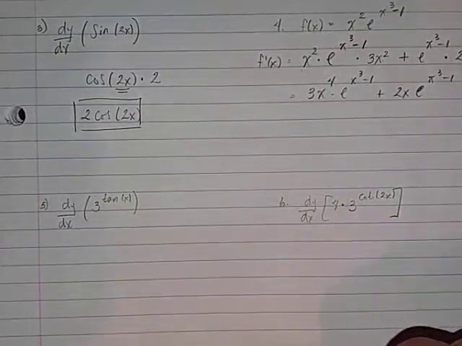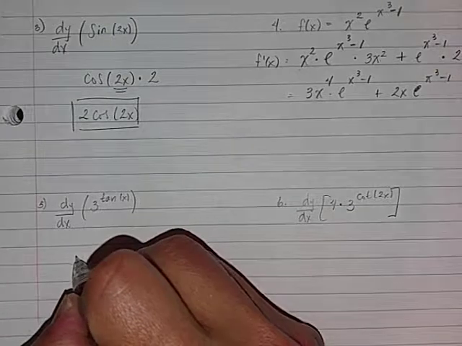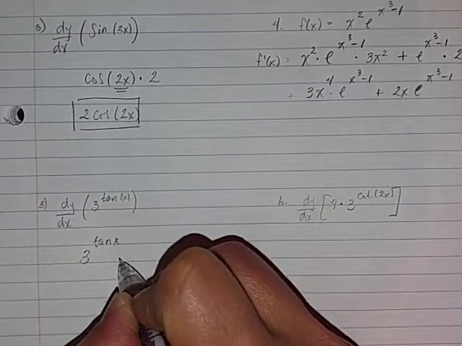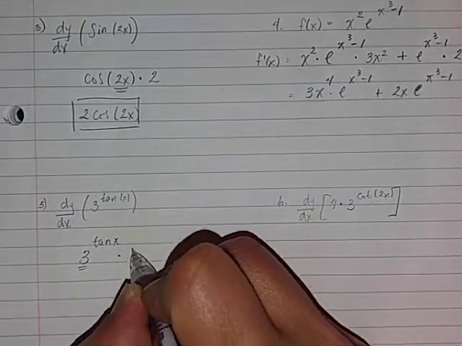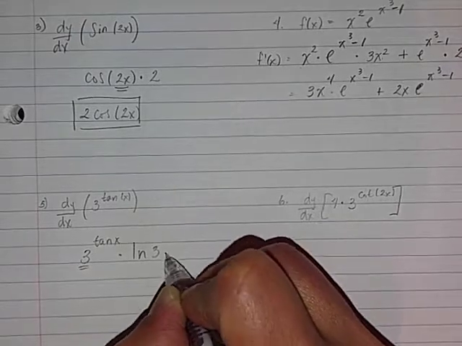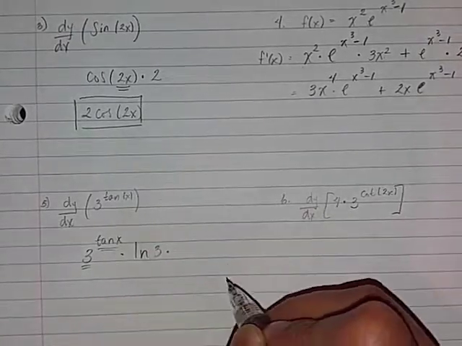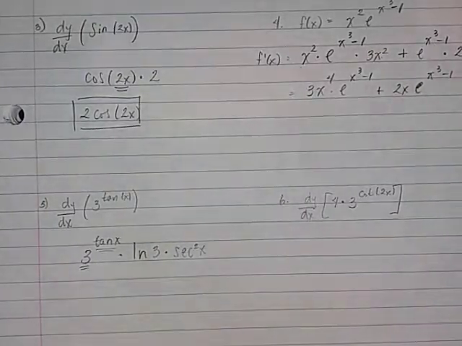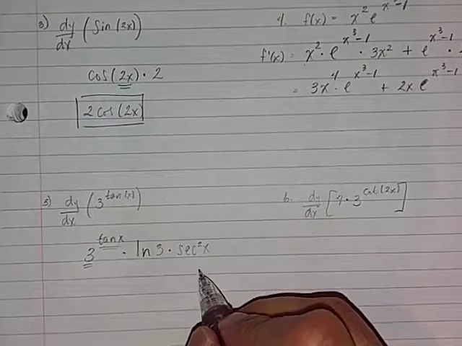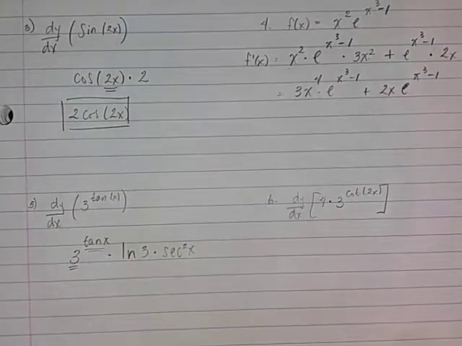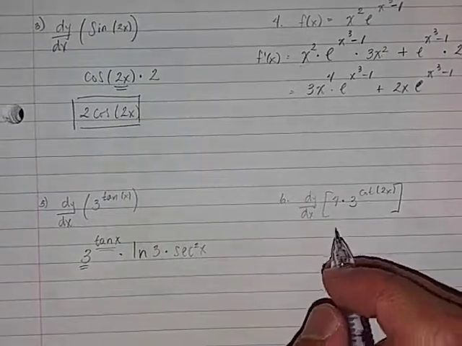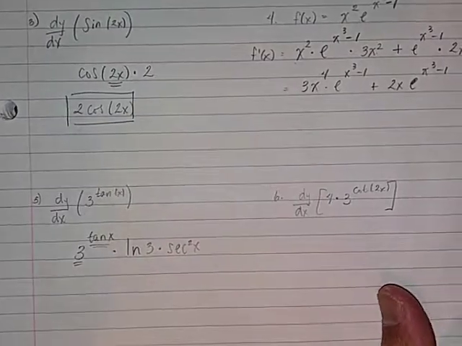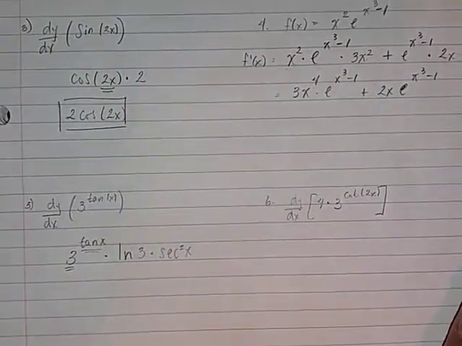Take a look at this one, 3 to the power of tangent of x. Well, we know when we take the derivative of an exponential, it's the same thing. 3 to the tangent of x times, well, we need to know the base, natural log of the base, times, well, there's something inside the function. The derivative of tangent is secant squared of x. Okay, and I think you'd probably go ahead and leave it like this. That's perfectly fine. Remember, multiplication is commutative, so it's no big deal. Maybe your professor might want you to write it a certain way, but I think this is perfectly acceptable.